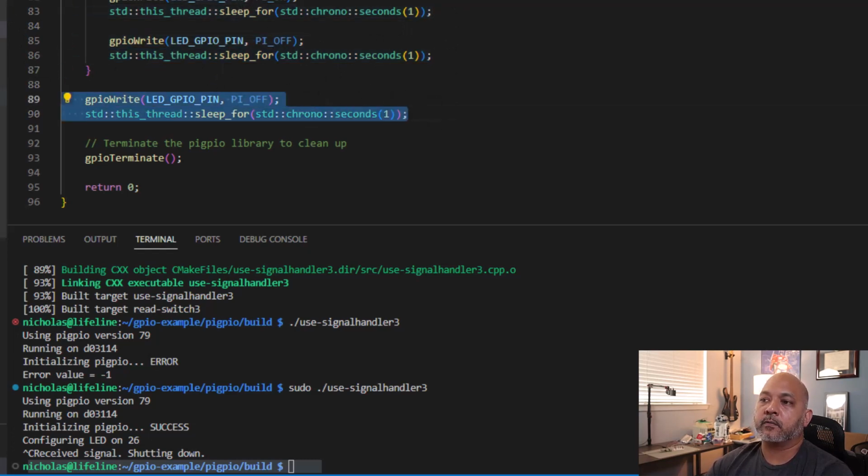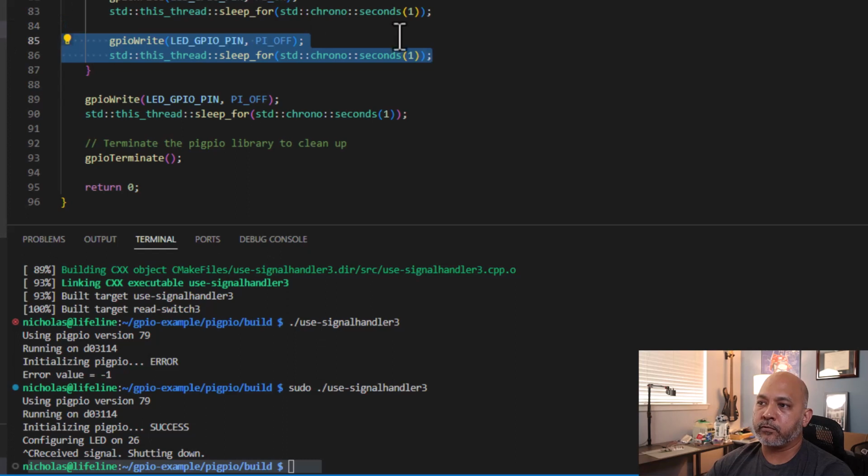So this line here, where we actually explicitly turn off the LED, isn't needed based on the structure of this code, because we will always run through the contents of the while loop. The very last thing that will happen before the while loop exits is turn off the LED. So we don't really need this, but it's always good practice to explicitly clean up or close out anything before you terminate, so that you don't have to worry about what you're doing inside of the while loop and relying on that to leave your application in a good state.